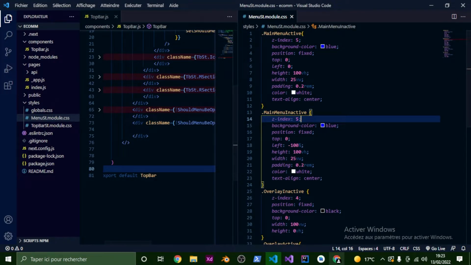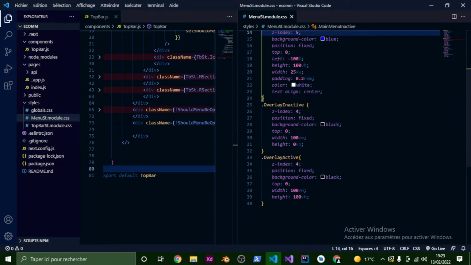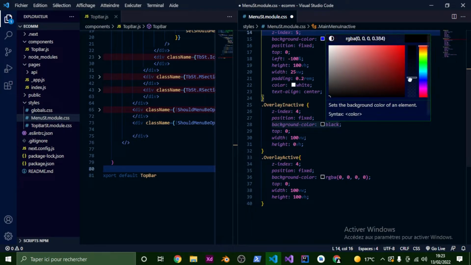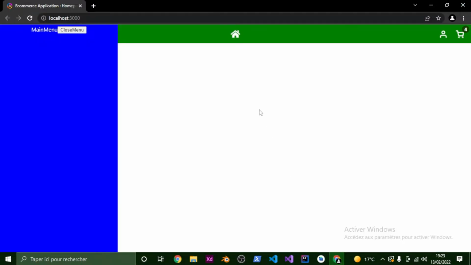I save, and you can see that my main menu is going to always show on top of the overlay, and that overlay is now stopping me from interacting with the page. I know it is black, so when it's active, I want to change it to fully transparent. That's just a matter of personal preference. You can see that I cannot at all click on my other icons or hover. You can see no hovering effect, nothing. And that is the behavior that we needed. Hopefully that was understood so far.